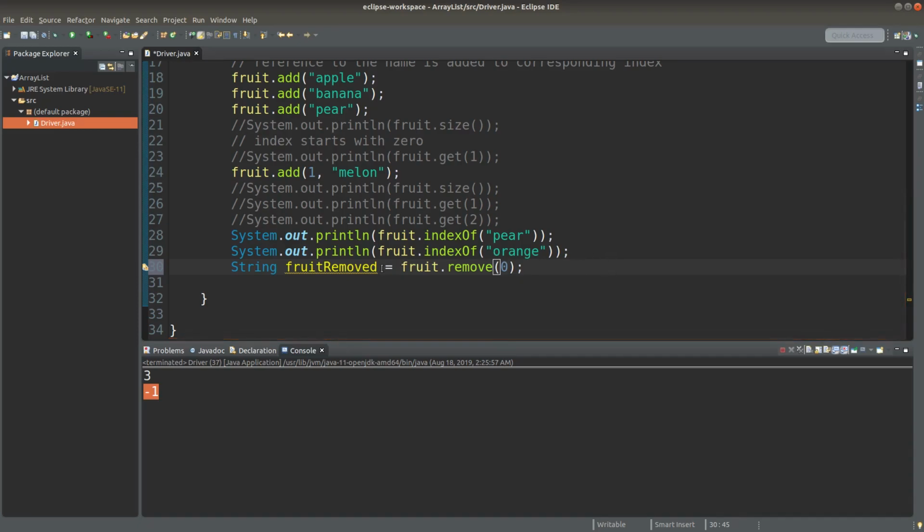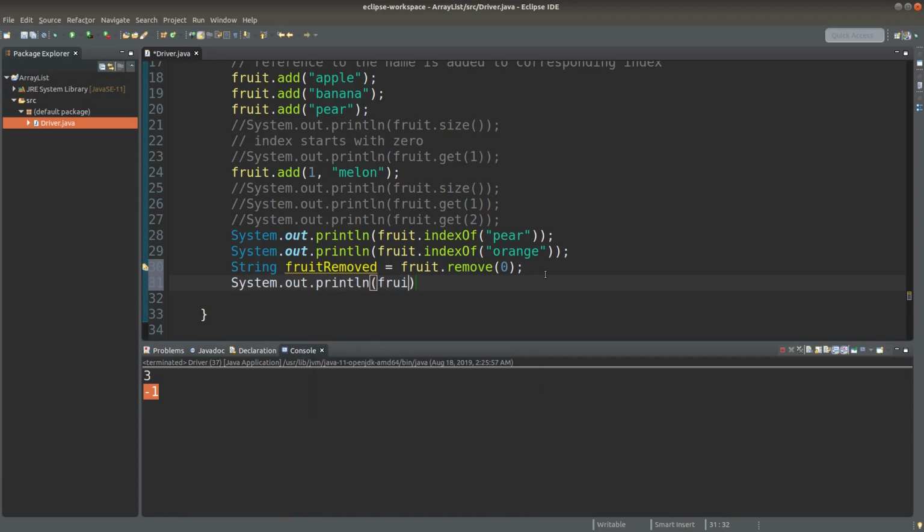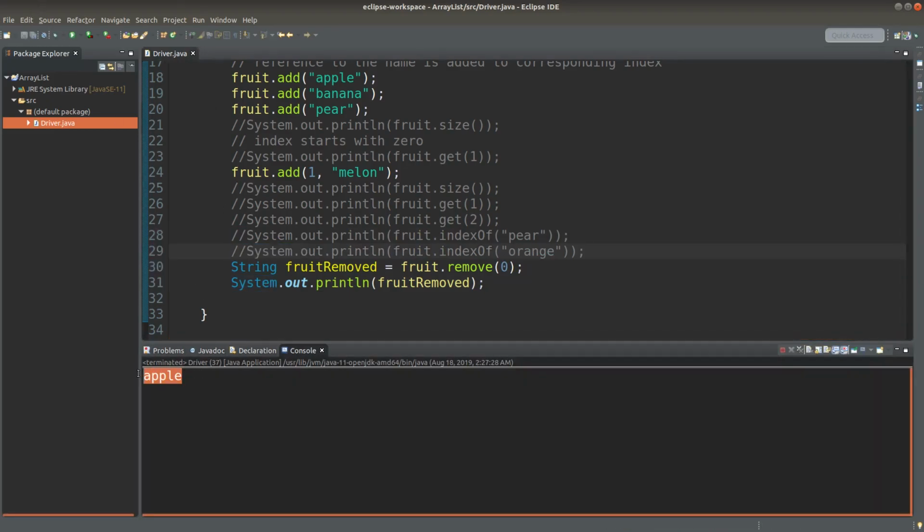And the variable called fruitRemoved is going to store the object reference of the object that is going to be removed. So let me print the result out. Okay, apple will be removed.